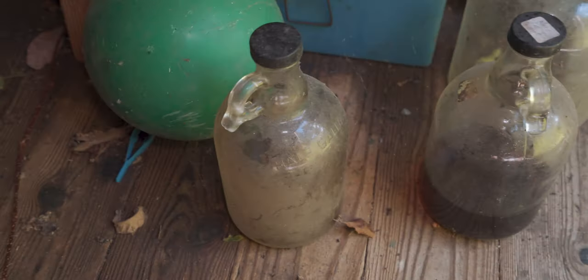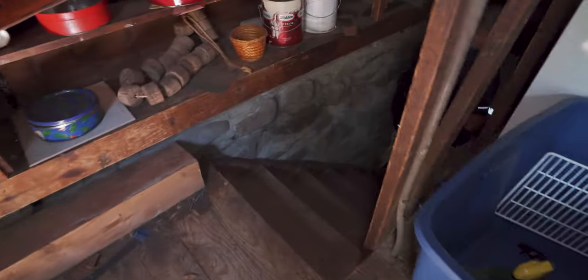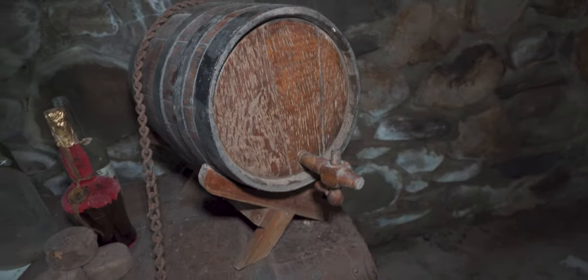You can already see the wine jugs right there, some wine bottles. There's already some right here. This doesn't seem like a cellar — it seems like a stable. Yeah, this is definitely a stable. That's weird. Oh, check it out — there's a keg. So this is pretty much all that's left.